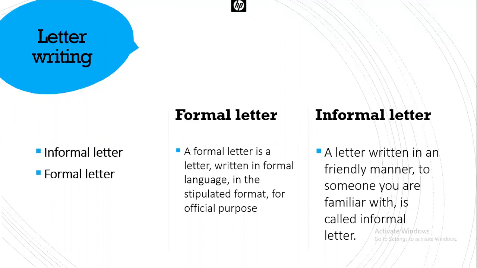And the informal letter is the one in which you write something in a friendly manner to someone you are familiar with. So this is called an informal letter, right? You start writing the letter to your mother, to your father, or you're writing the letter to your friends, to your relatives, to your cousins. So these are called informal letters.